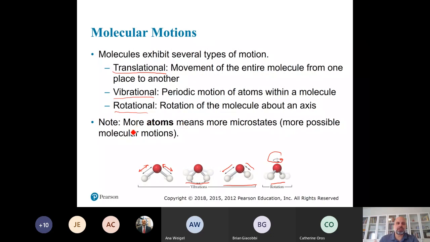And this is directly related, obviously, to the number of atoms that exist. More atoms means more microstates, means more possible molecular motions. So right here, we just looked at water. This is a picture of water down below. We have 3 different vibrational motions that exist, and 1 rotational motion. We could probably think of other rotational motions, so there are lots of different possible motions. Imagine if we just start connecting more and more atoms. With more and more atoms attached, you have a lot more different movements that can occur all at the exact same time.